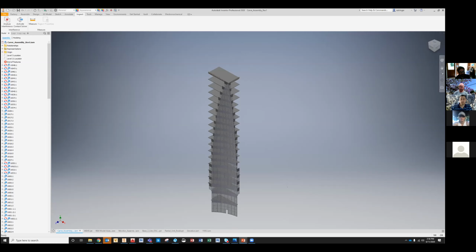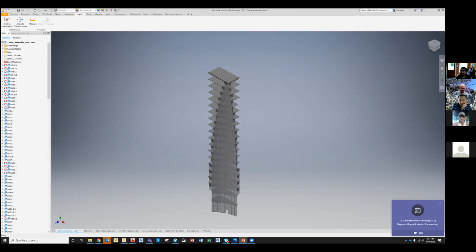But the plus side is that any changes the other people make to the individual part files are cascading into the assembly as well. So Vault is limiting it to one person per file, just so that there's no second copies floating out there. There's only one version of the truth.